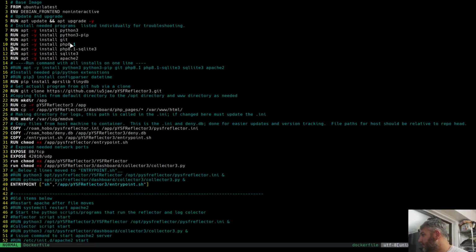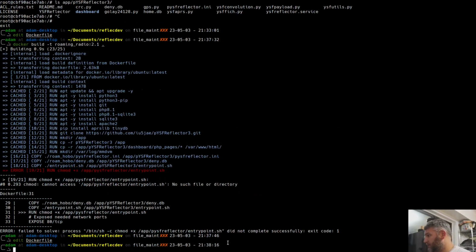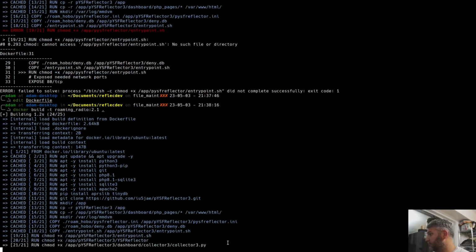The chmod for the entry point. I failed myself. Right, and quit. Alright, so let's do the Docker build 2.1.